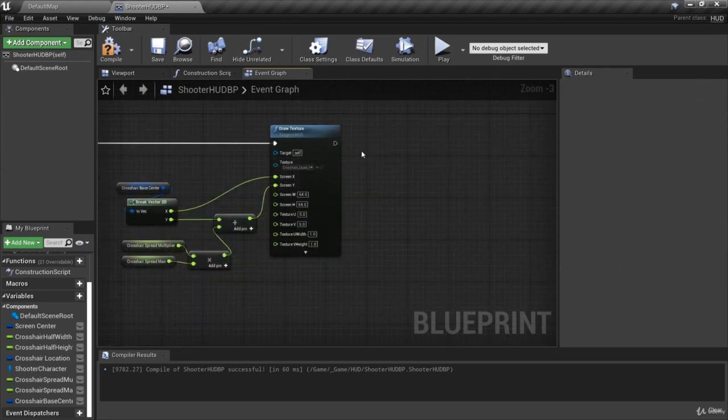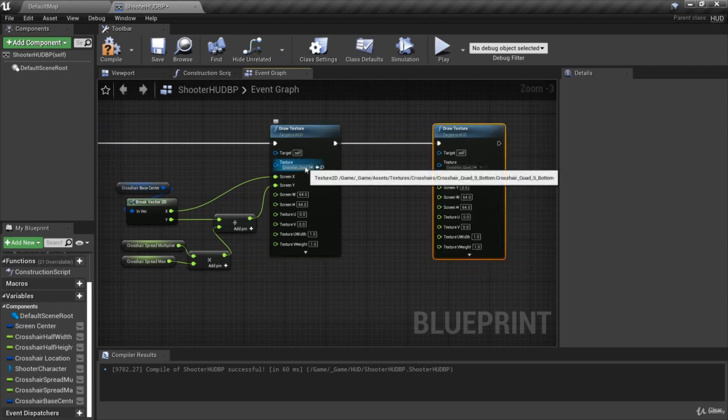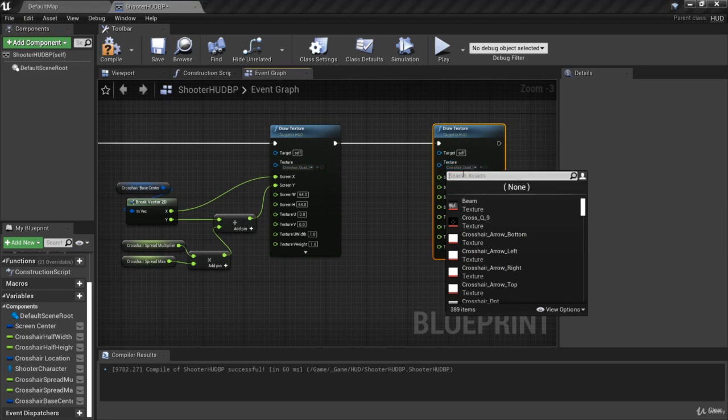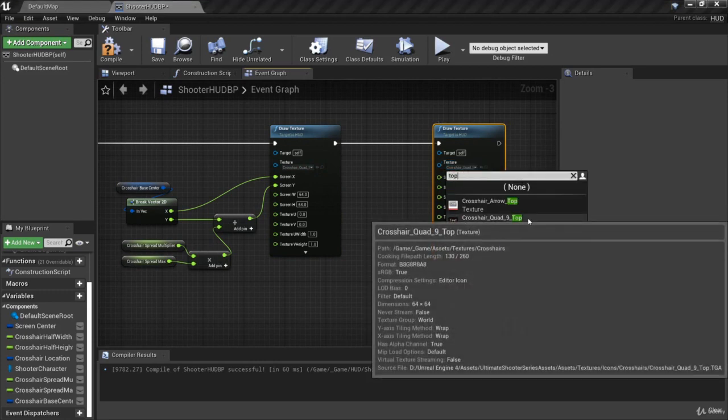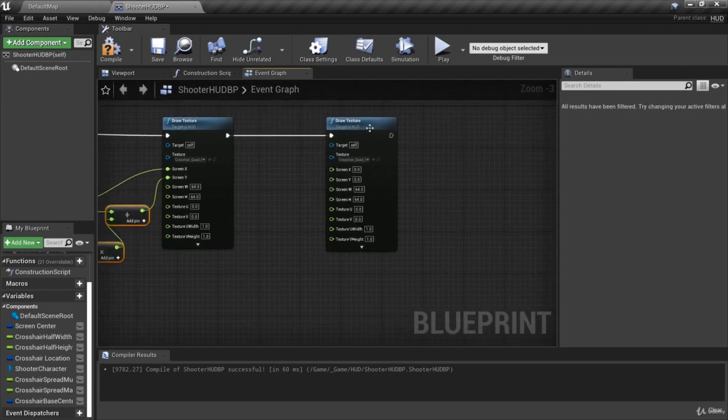Let's go ahead and draw the crosshair top arm as well. So let's take this draw texture and duplicate it. And instead of crosshair quad 9 bottom, let's use the crosshair quad 9 top. And we can take all these nodes here and simply copy them.